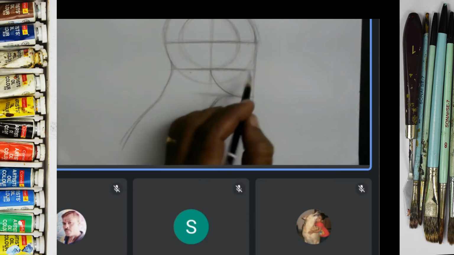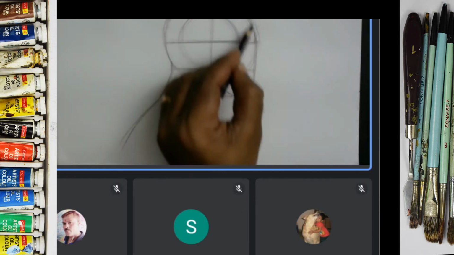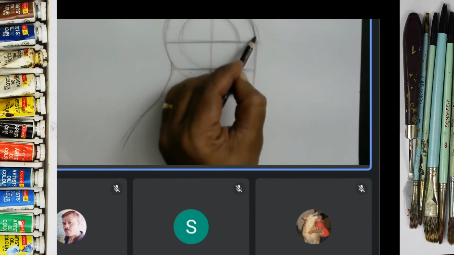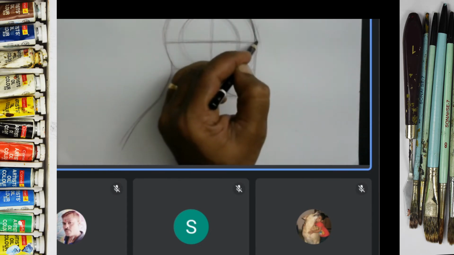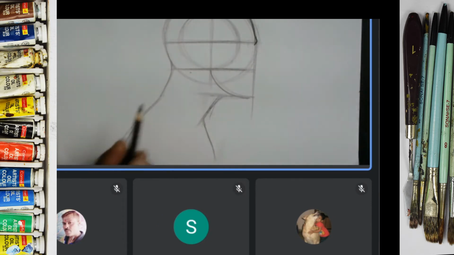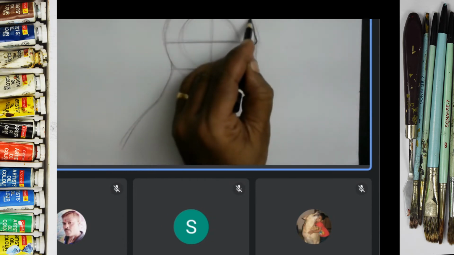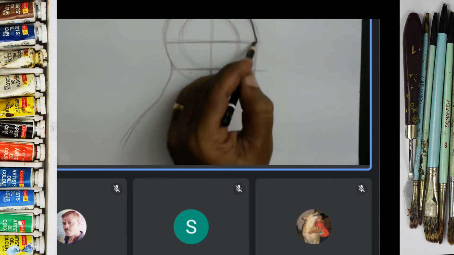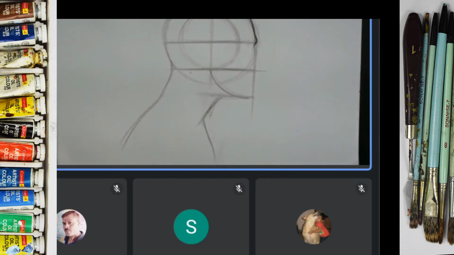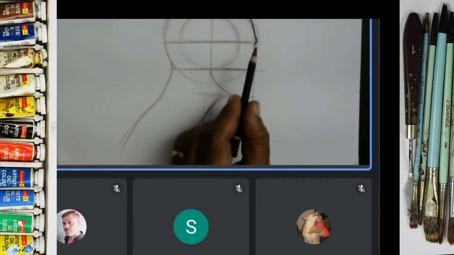Now, after that, I just draw here. So from this forehead line, from here, see from here, the forehead. Okay, step by step we are going to go ahead. It's the forehead, and here you can draw the nose. So see, this is the eyes line. Okay, so you can draw the eyes line over here.